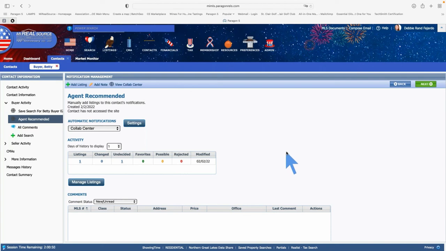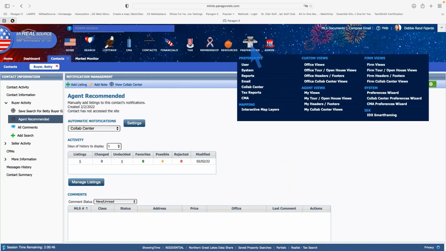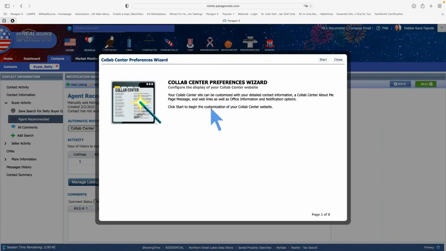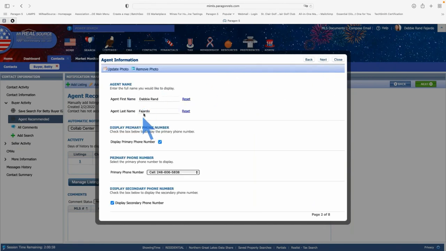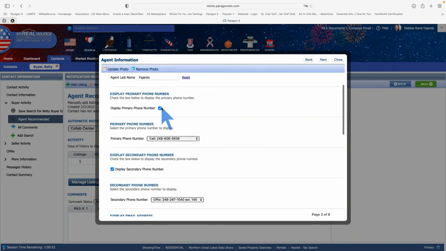Okay, the last thing: if you need to change anything in your Collab Center, tap your preferences, and there's actually a wizard for the Collab Center. Hit your start. First name, last name, because remember my given name is Deborah, so I go by Debbie, and my maiden name is my middle name now.